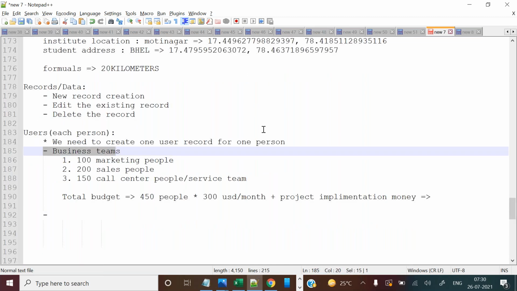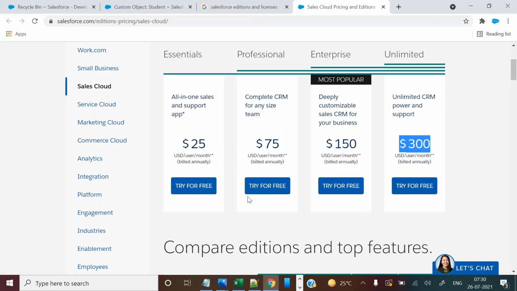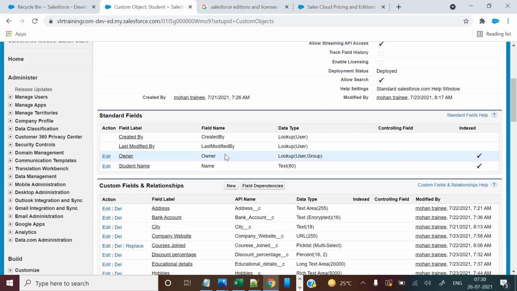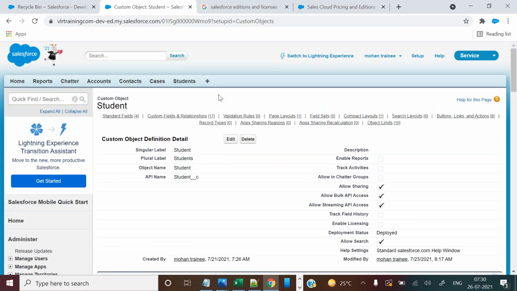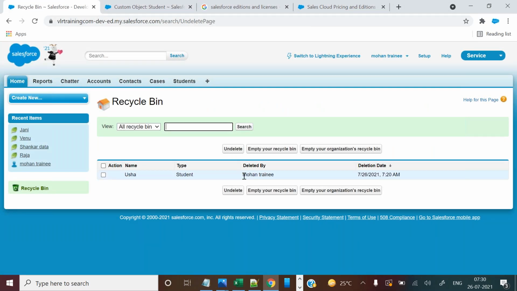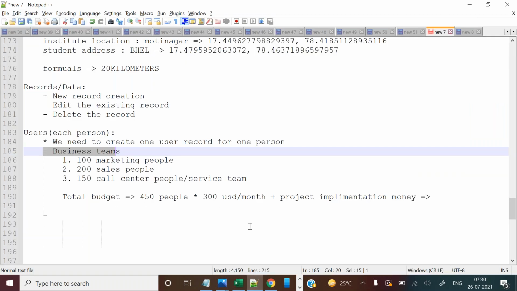So business users are the users. And also in these classes I already mentioned, whoever logged in, that is one user. Like, see, this is one user. Yes, I'm saying this is one user. Who? Me. I am a developer. So as I mentioned, you can see project implementation, right?